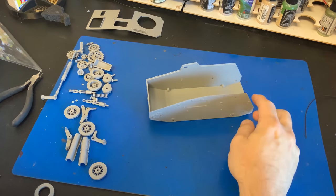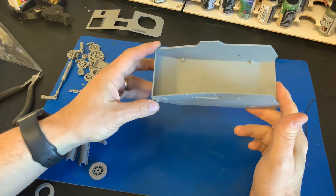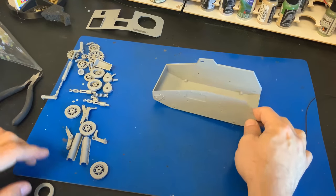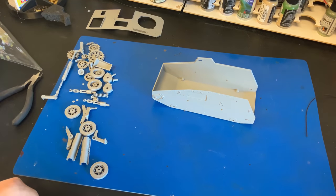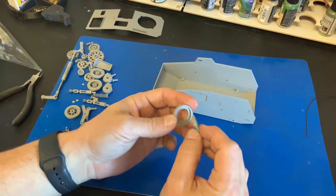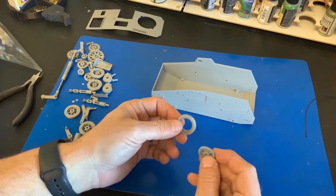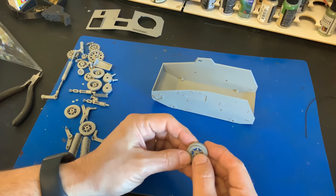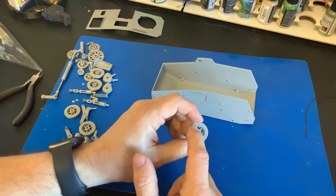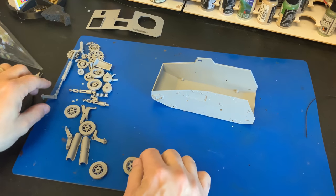Okay, let's start the build off, and first take a look at the hull. As you can see, it is a bathtub style hull, so the sides and all that are all molded together. And I started cleaning up a lot of the parts to make up the lower suspension, and just quickly I'll show you how a lot of it goes together. The rubber portion is a separate piece, and it would be nice if you could paint this separately, but the way the suspension goes together, there's no way to put them together once you get them on. So we're going to go ahead and glue all these together. They actually snap into place, probably run a little bit of bead of glue around there just to make sure. So that is how that'll go together.